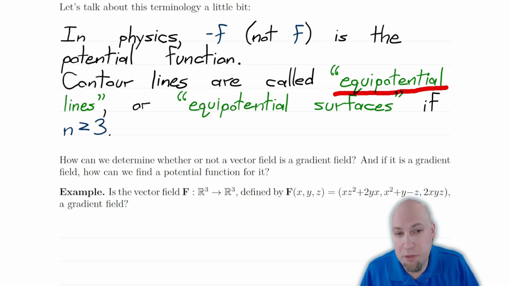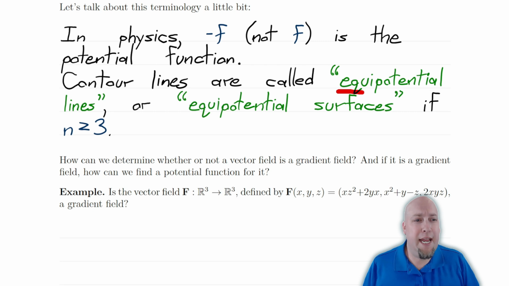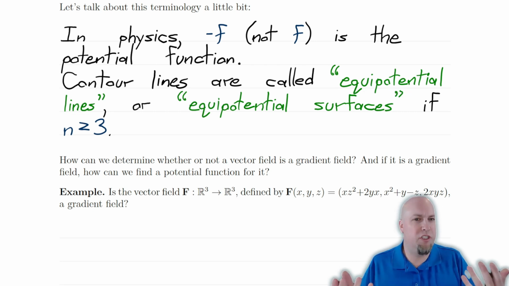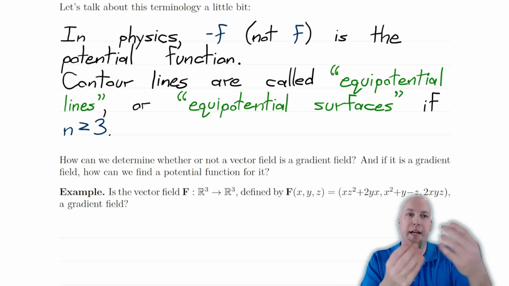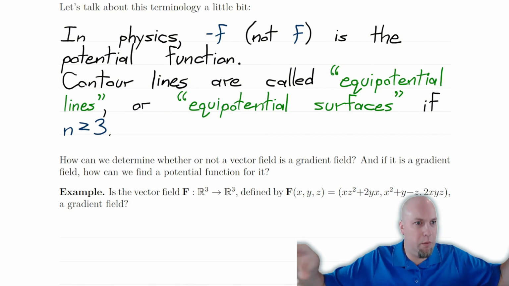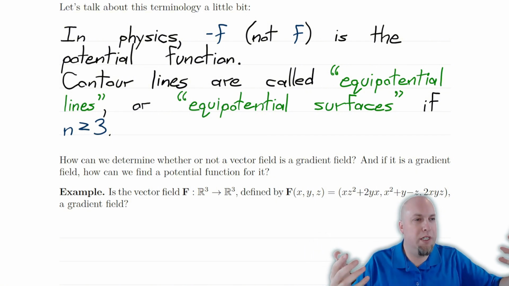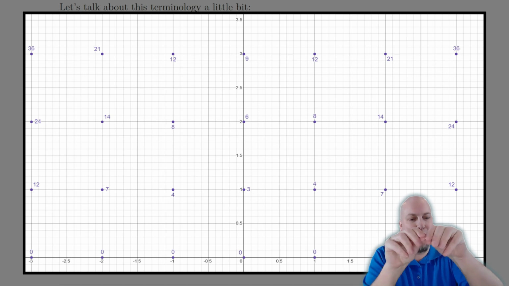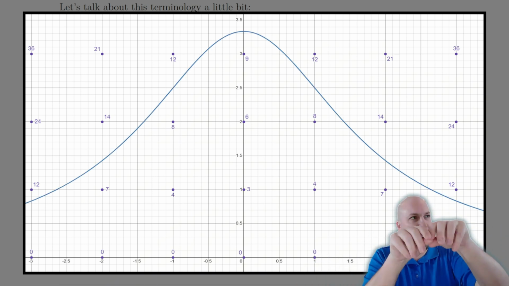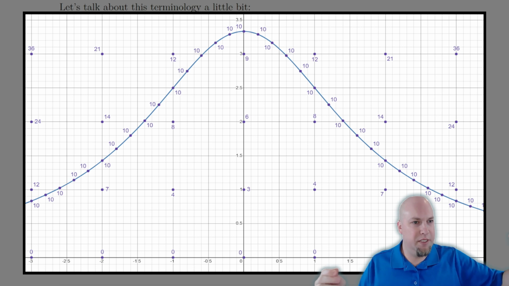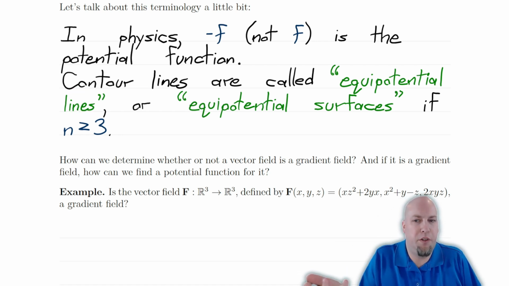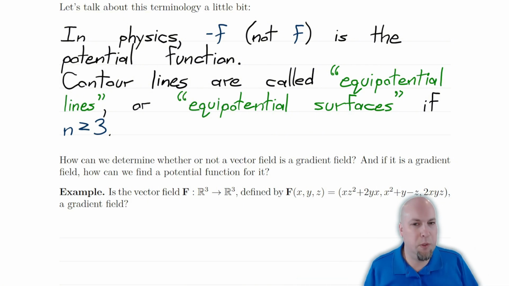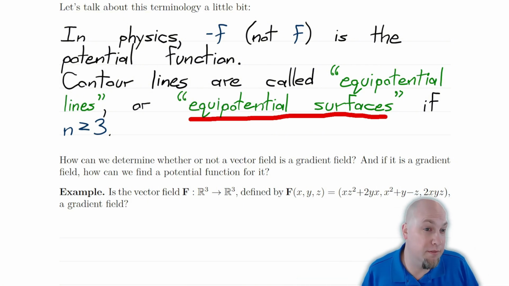Okay, we are still going to use terminology like this though. This terminology, which again we're sort of borrowing from physics: if we say equipotential line, what that means is just a contour line. Because if you think about it, equipotential, what should that mean? It means the potential function is constant, it's equal everywhere on that line, which is what a contour line is. It's a line or a curve where that scalar field outputs the same value everywhere on that line. So an equipotential line is just another name for contour line. Or if you're in higher dimensions, in 3 dimensions or larger, it's not a line or a curve anymore. Now it's a surface, so we call it an equipotential surface.